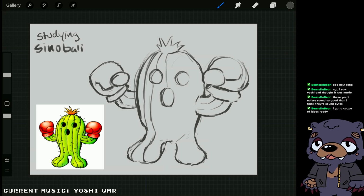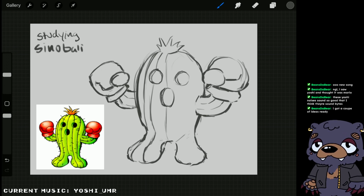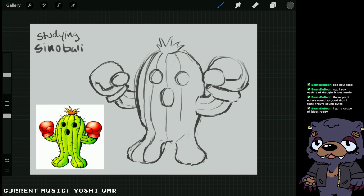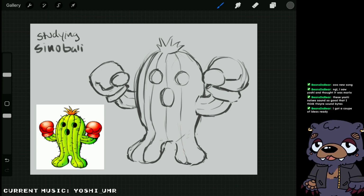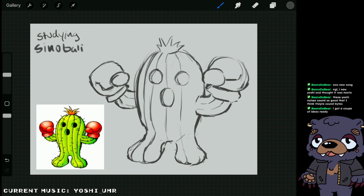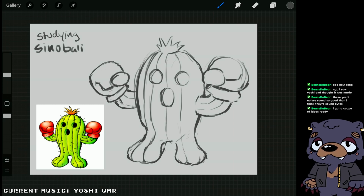Ooh, this music's spooky. Just in time for spooky season. Yeah, it's been so long since I've played Digimon World 1 that I'm trying to remember, was there a spooky stage? Which there probably was. It was probably the dark Digimon or whatever. Not whatever, but you know what I mean.